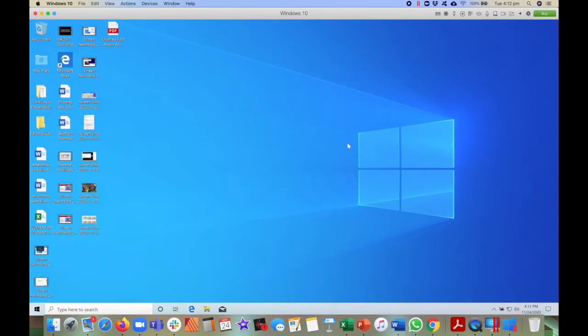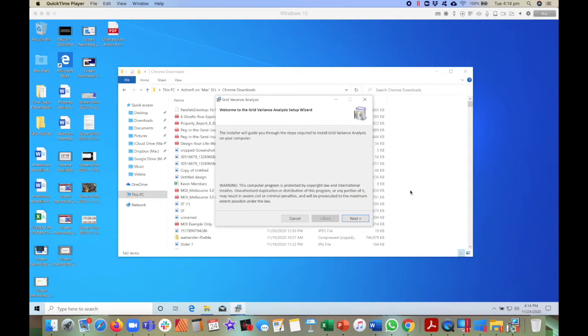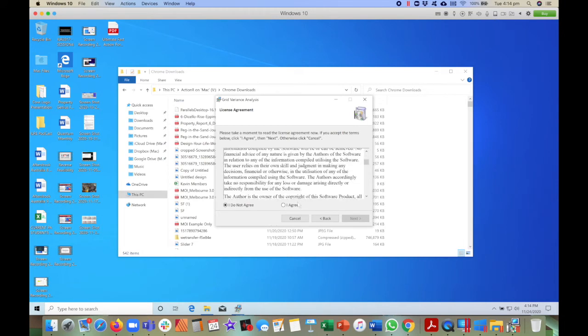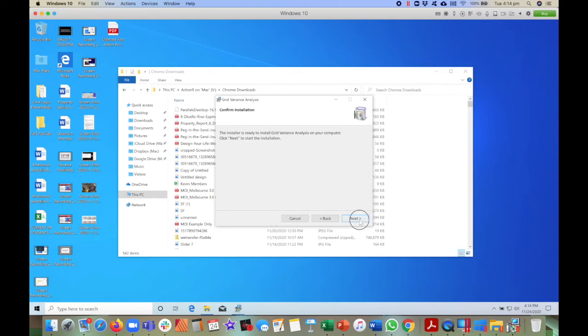So the next step really now is to make sure I've got the GVA software installed. I'm going to go through the next step and download it. If you haven't downloaded the GVA software already, you need to purchase the program. Okay, so now I'm installing the Variance analysis software. I've downloaded it, so I'm just going next to install. This is the end user license agreement. So if you agree, hit next and it will install it. Next again, and it should be installing the program.